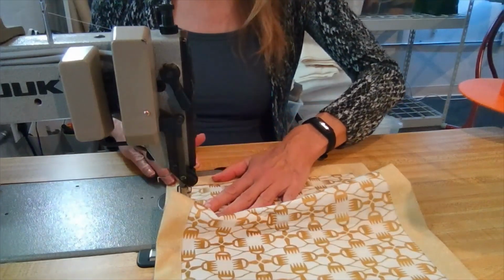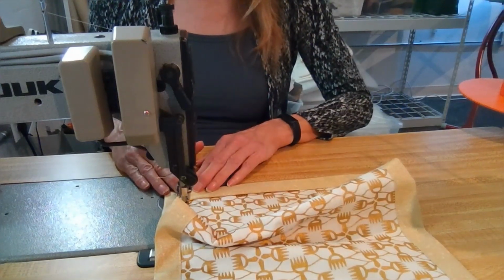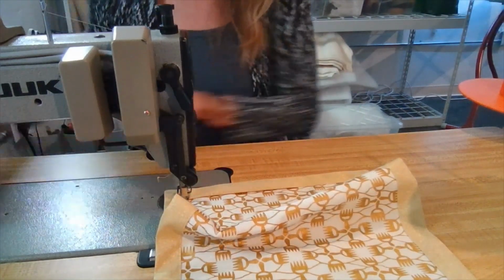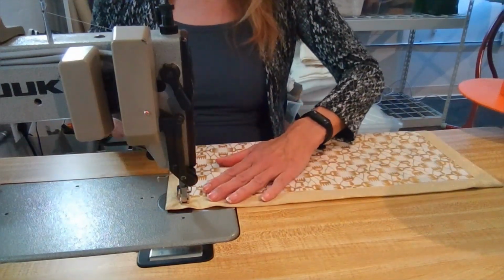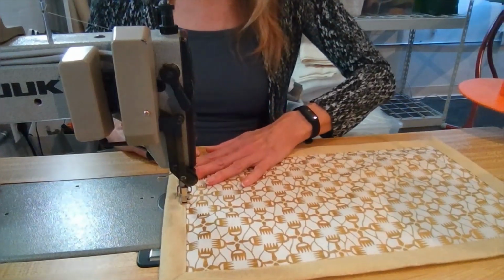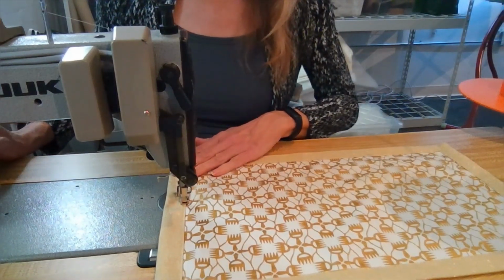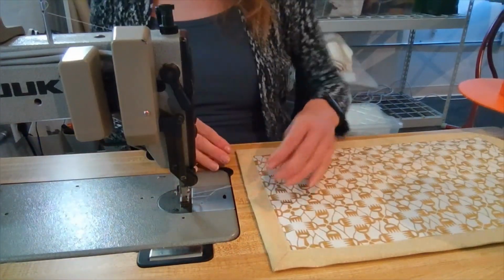So I get to the final corner. Oh, I went one stitch too far. So what I'm going to do is hit my reverse button and hand wheel it one stitch back. And I'm just going to pretend like I didn't do that, and it doesn't matter. Nobody's going to know. A stitch like that going too far on something super pro, what a bummer, right? So I just ran over where I started, and I'm going to go back 2 stitches. So now I've just got 2 stitches there instead of a whole big pile of stitches.